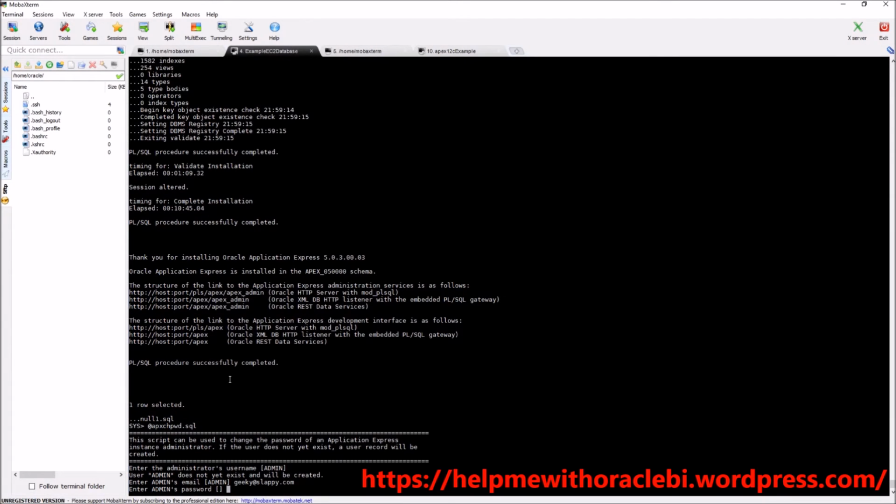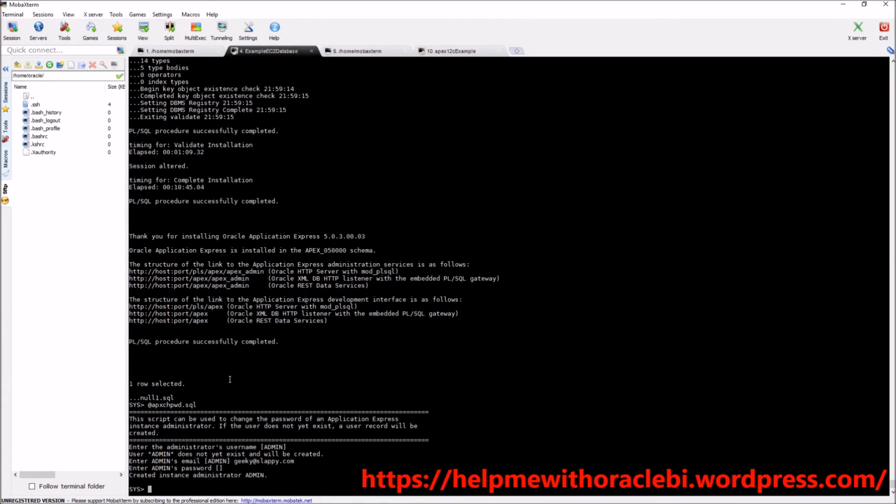Then you just need to give it a password. It's a little more controlling in this interface, so it will not allow you to use a really bad password, perhaps based on the name or something like that, so be careful about that.